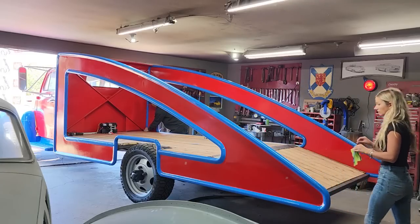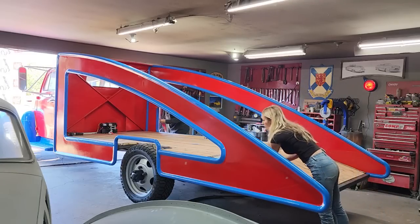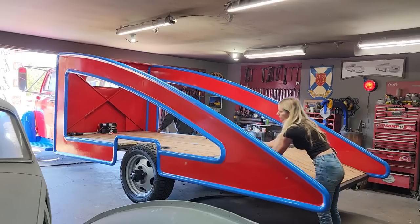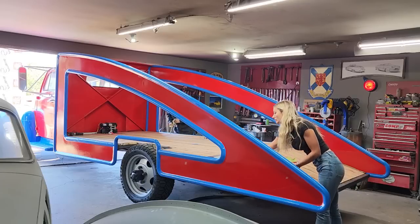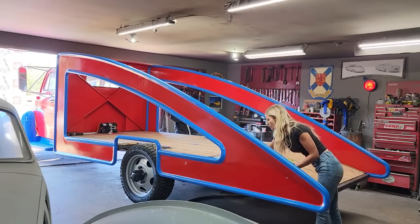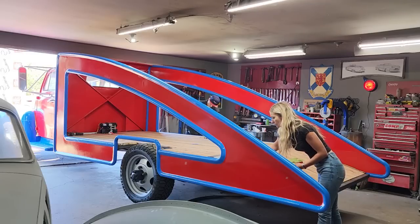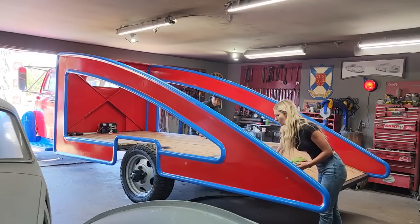Tim suggested that I do some Thompson's water seal. That's Jolene's stepdaddy, and I might do that. The reason being is I don't think it would be that much extra to get that nice sheen on it. It would be nice to have a nice sheen on the wood itself, where it's a nice color right at the present moment.